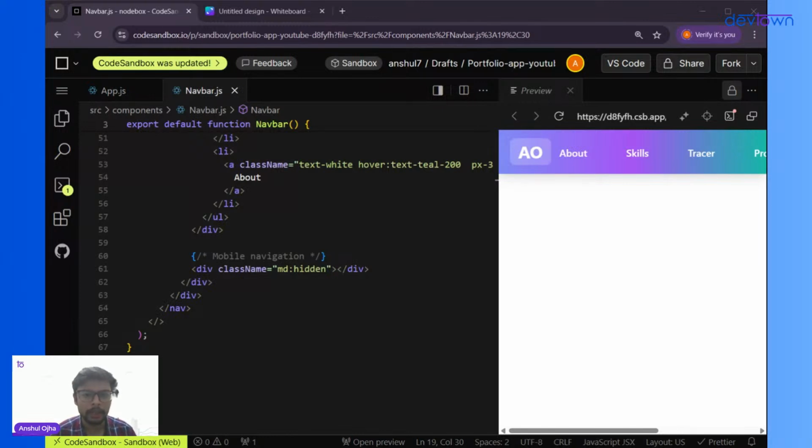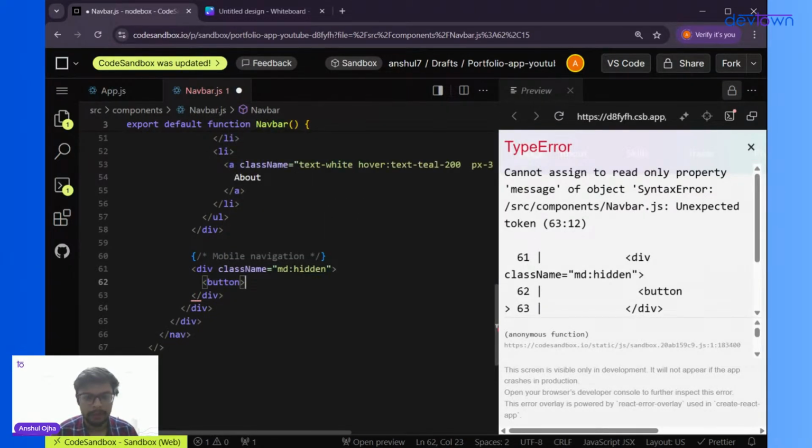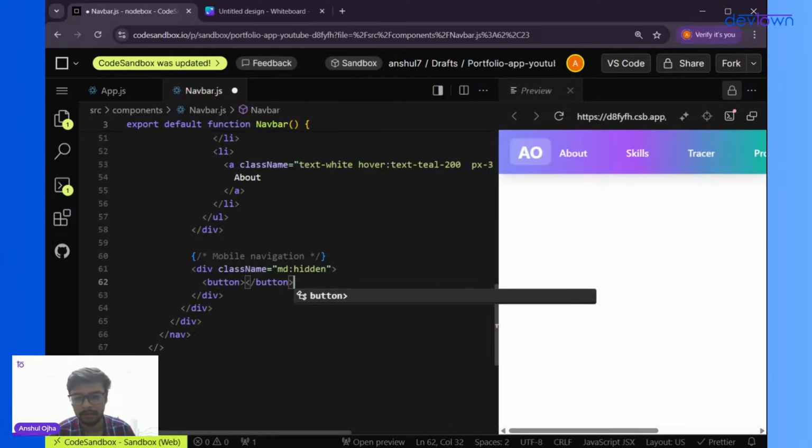Yeah. So now let's get into creation of a button. We are going to create a button inside this part. So let's define our button. Inside the button tag, everything will be added, all the logic for menus and everything.